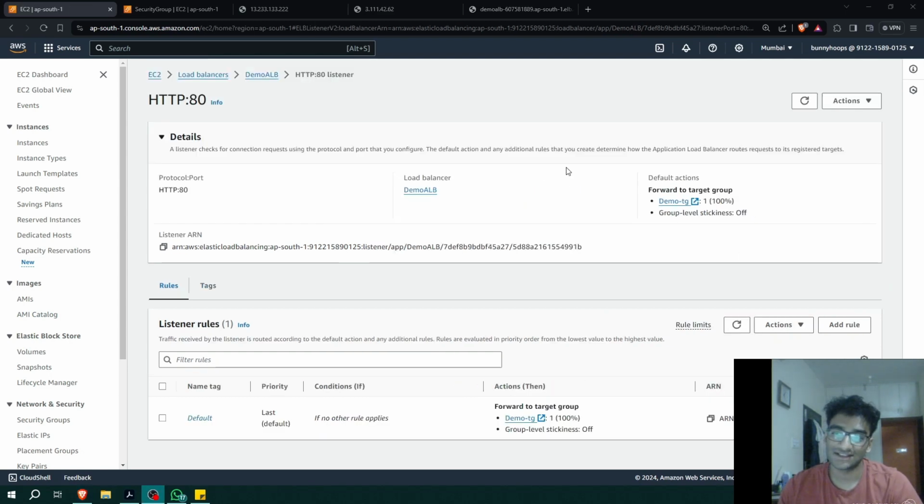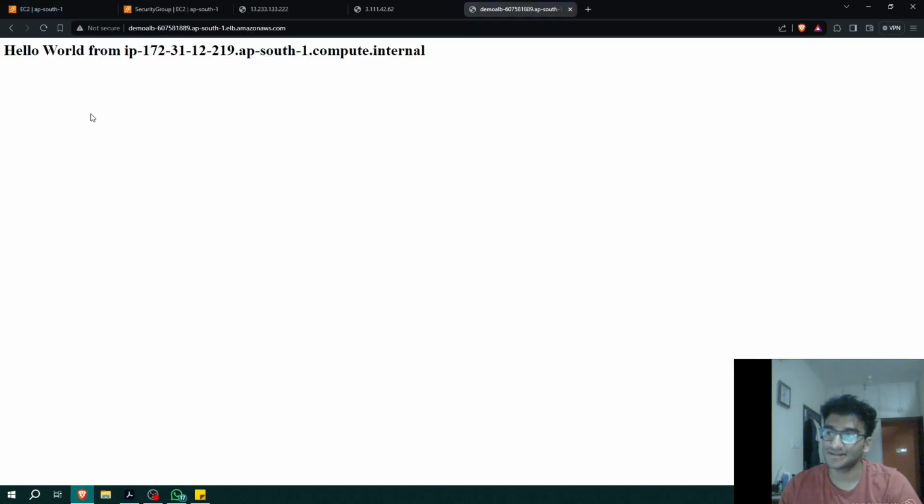Okay, the ALB has started, and as you can see here, I'm getting a response from the website. As I keep refreshing, the requests are being served from two different servers, because the IP is changing. So what does that mean? The requests are being distributed among the target group instances. That is the whole objective of having an ALB. In about 8 minutes we achieved that much. Now let's go into some more depth.